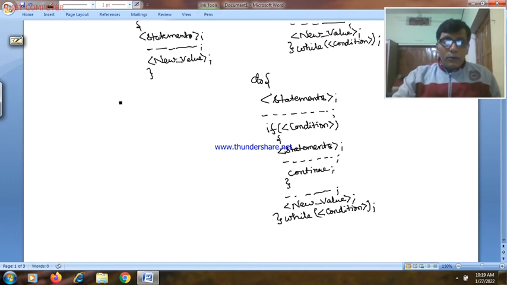When you are going to use continue statement inside while loop construct body, then the while loop construct syntax appears as, first of all you have to write while keyword, then you have to specify the condition of the problem within the parenthesis of while keyword, and then you have to start the body of the while loop construct, and after starting the body you have to write all the statements that you want to repeatedly execute.